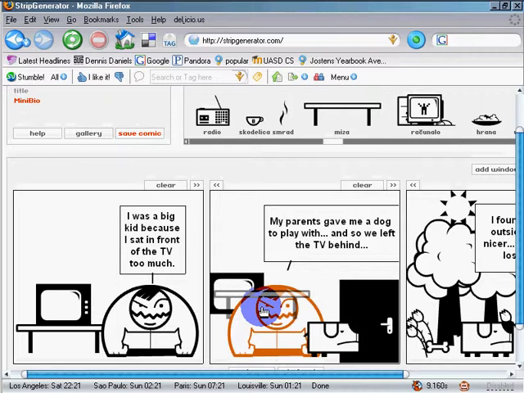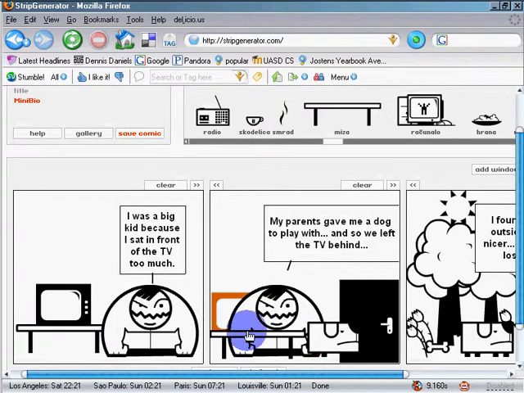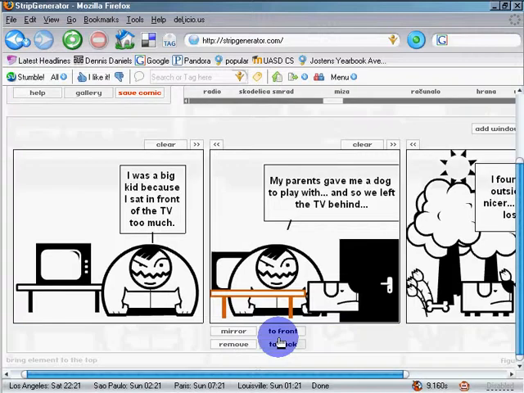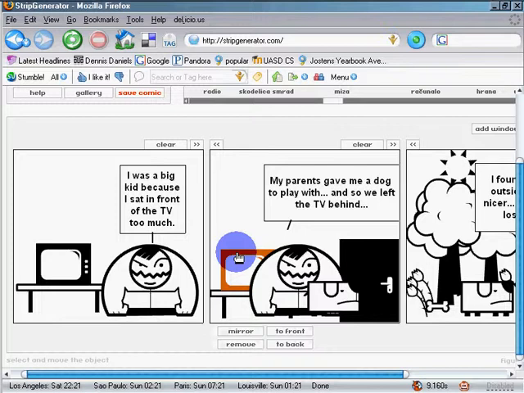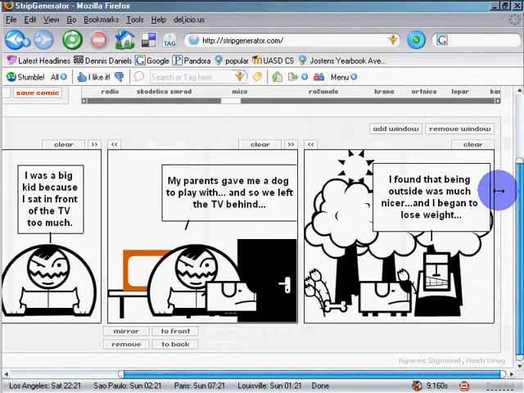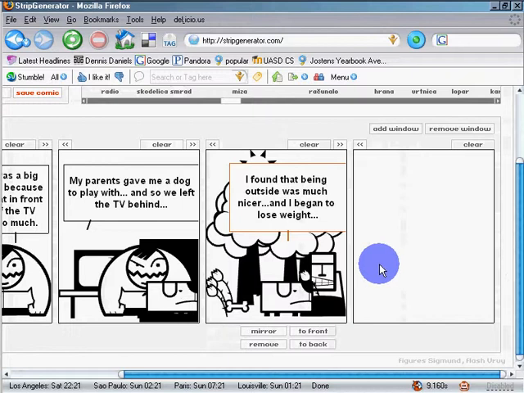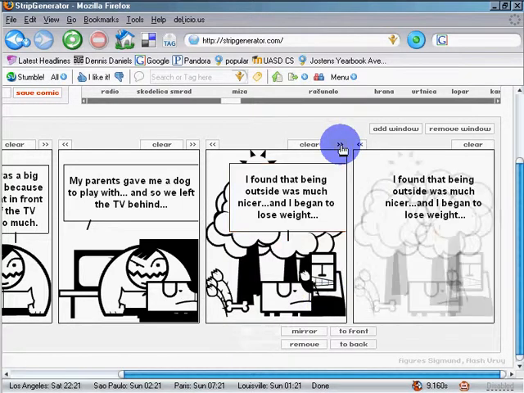Add window. And because I've got so much material in here, I don't want to repeat it, so I'm going to go ahead and just copy the whole thing over. Bring my dog, send it back, to back, to back, to back, to front, to front, to front. Alright, so there's everything.